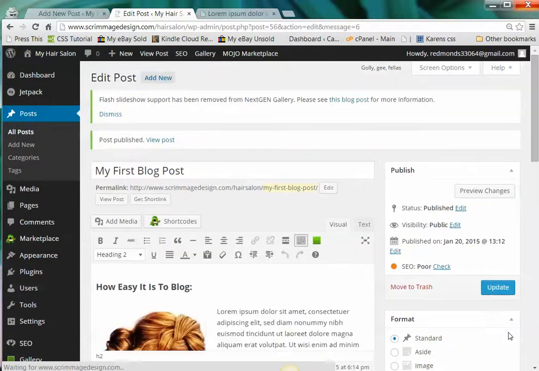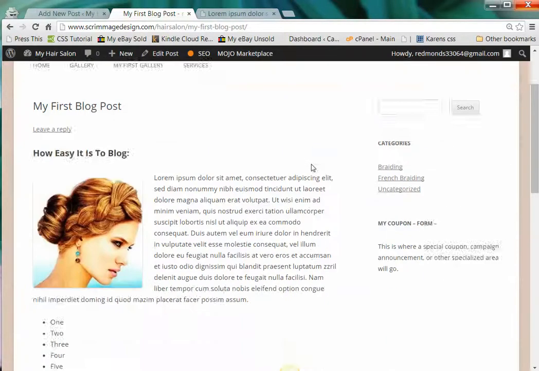Yeah, I think that worked. Okay, yeah, that's published now. Okay, so once it's published, then you can click up here where it says view post. There's another one here, view post. Either one will work. And you view the post, and then it'll show you, here's what your blog is going to look like.